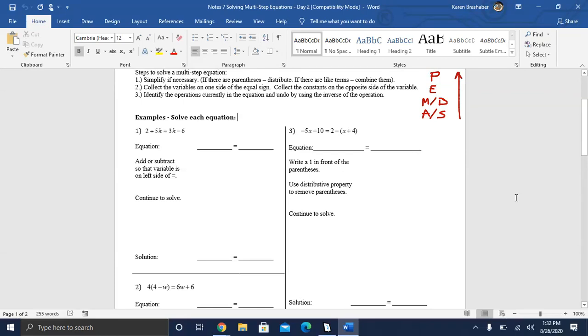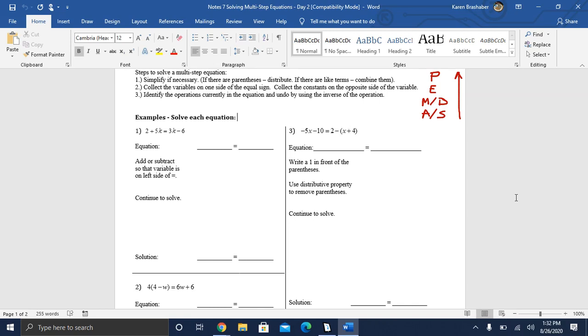Hello, students. We're going to work today on solving multi-step equations a second day. So we've learned how to solve multi-step equations, and now we're going to throw maybe some more difficult ideas in there with this. But we still want to remember that you will work your order of operations backwards. So I have those written down for us, the PEMDAS, and we want to work from undoing addition and subtraction first, then multiplying and dividing, and then finally undoing anything that has parentheses in it.